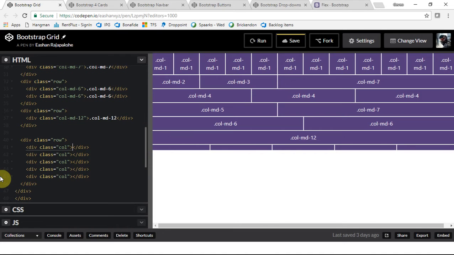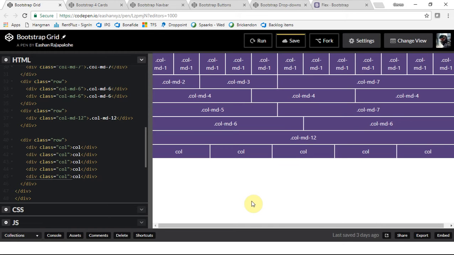If we put some text inside it, these kinds of things we can do. And this is actually called the xs classes. We don't write xs here, and we can do it.